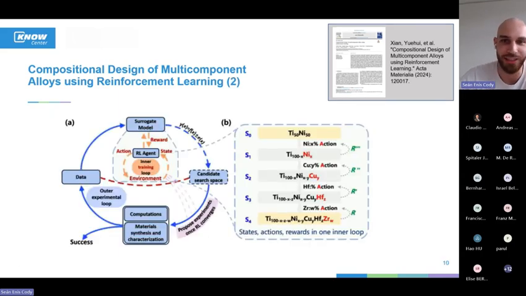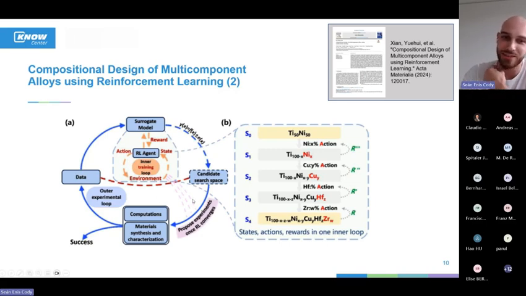And this is briefly shown here. They have an inner loop where the reinforcement learning agent takes an action, starting with titanium and nickel, and with the action changes the composition of the nickel. And essentially, the enthalpy is then provided as the reward from the surrogate model, which is prior to this experimentation fit on the laboratory data. And then they add another element, essentially copper, and iterate this for 5. So an episode is 5 iterations in this case.